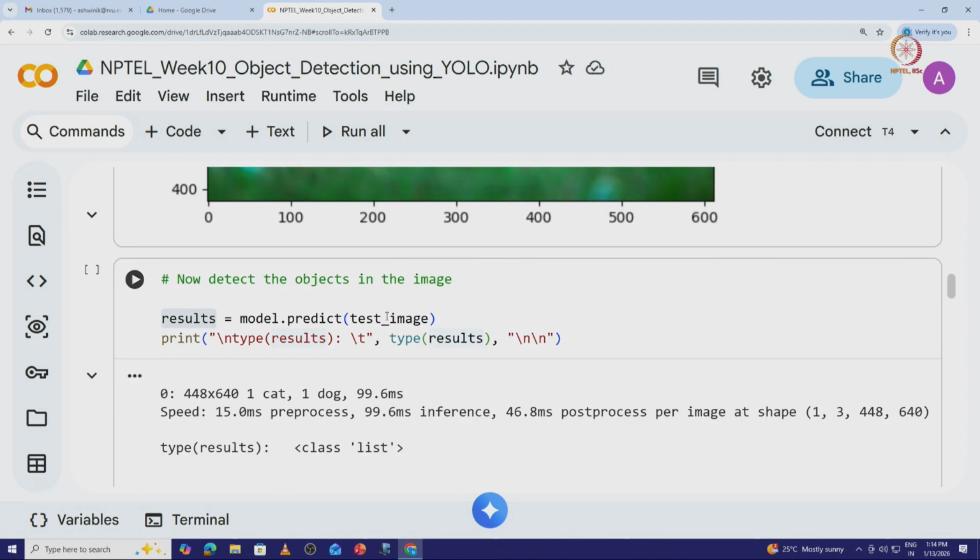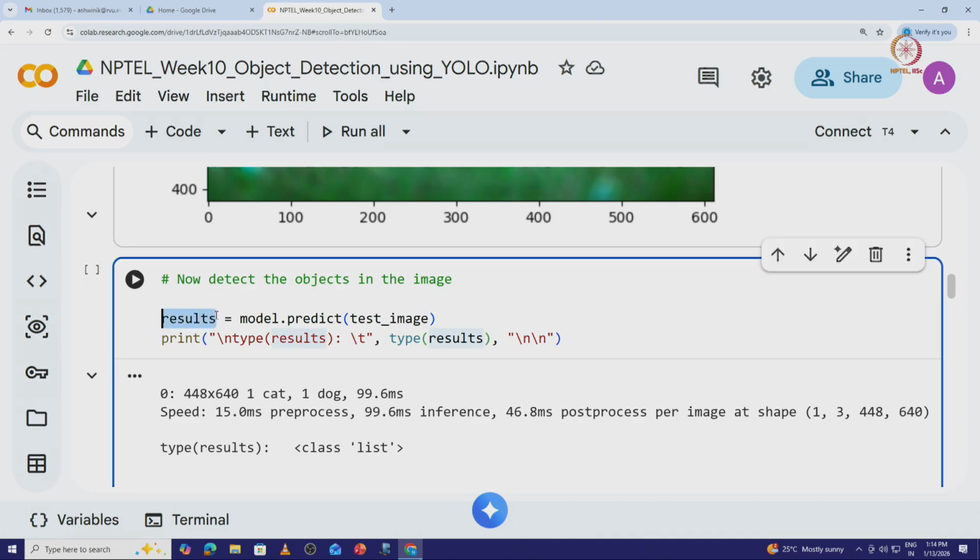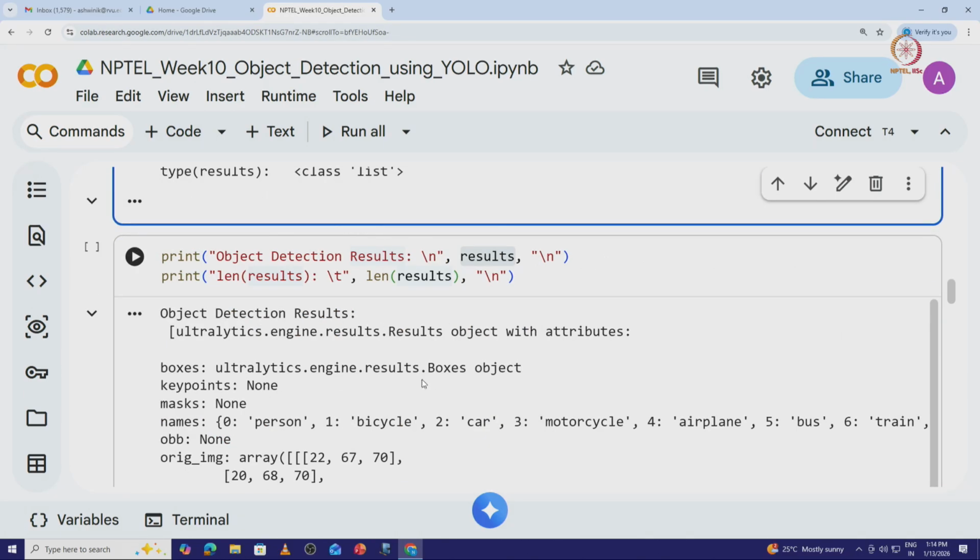Once we have predicted with model.predict on the image that we have taken, we have got some results, and we are printing those results. So much we are able to see.